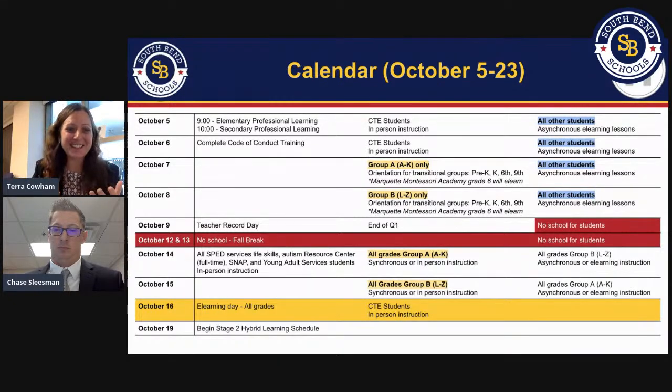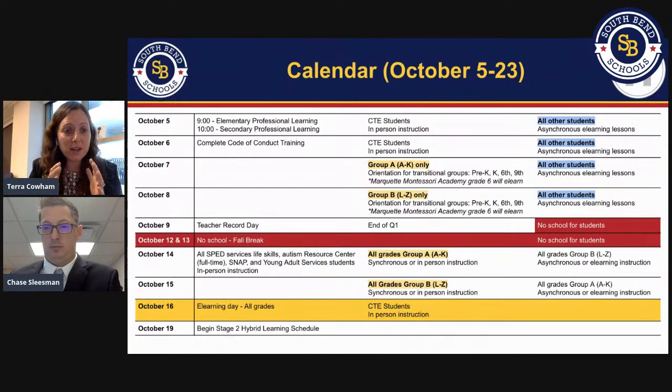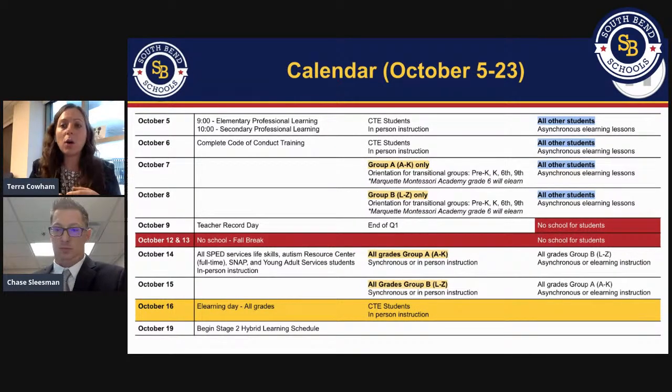But we also need to take into consideration that nothing right now is ideal. We all want to be back in school with our students the way that we're used to, but unfortunately, due to the way the world is right now, it's not possible. So, if we focus on those priority standards and think about what's going to work best, then slowly work our way through that. Nothing is going to be perfect the first time that we do it, and so it's going to take time.